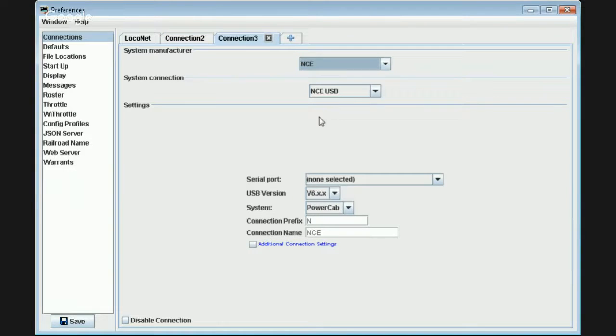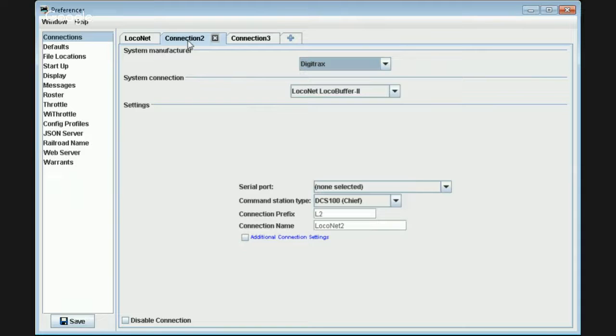This strictly is for throttles. Maybe if you're using, say, a Switch-It or something, you could use this too. But this is for all your signaling, all your block detection, etc. So this is all possible in JMRI as of now. It's been this way for a long time, but it's all under the connections here that you do it.